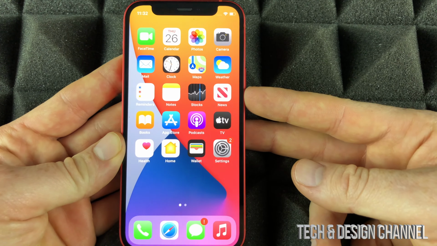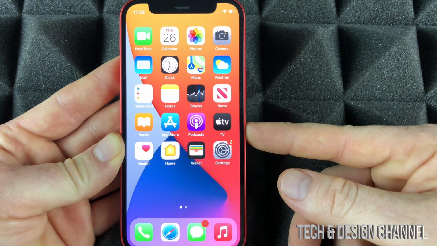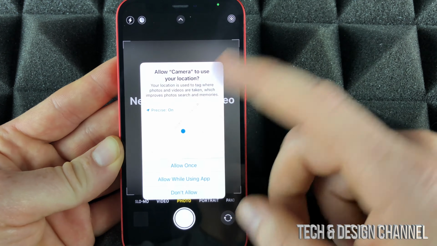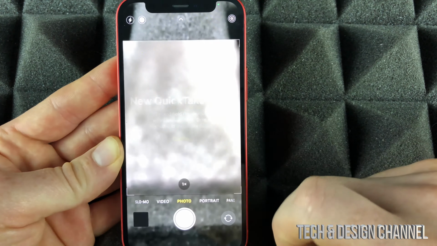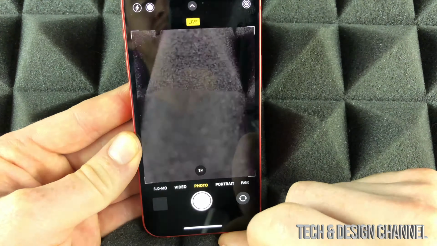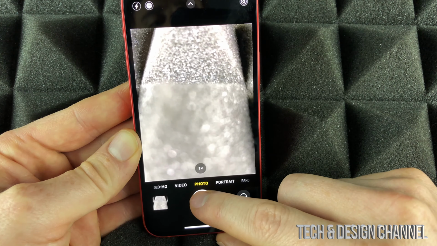We're gonna move on to our camera to take pictures from your phone. It doesn't matter which phone you have, the same thing for all of them. We're gonna go into our camera. It might tell you this the first time you open it up. So I'm gonna allow this, I'm gonna continue on, and here we go. So to take a picture, I can just tap here, it took one picture. So just tap once, if you hold it down, it's gonna start recording.